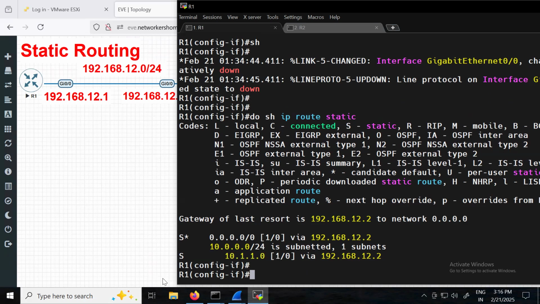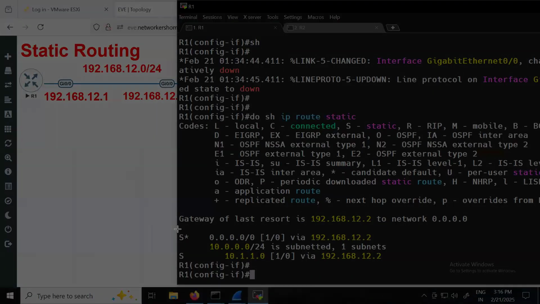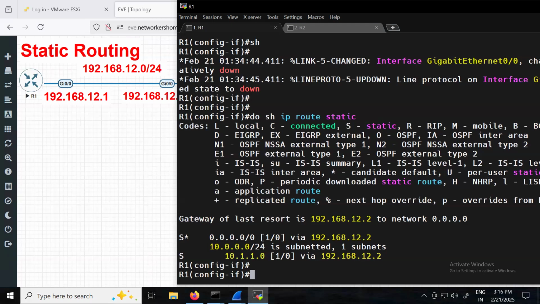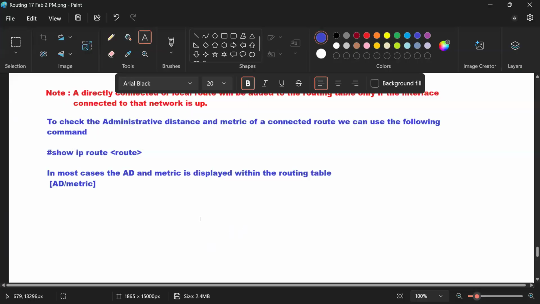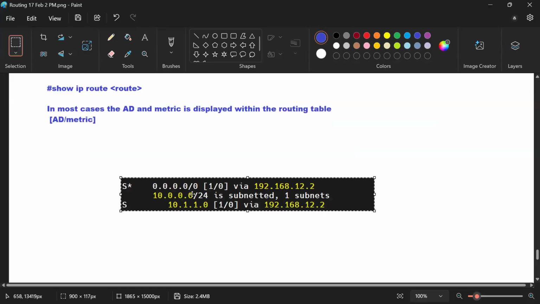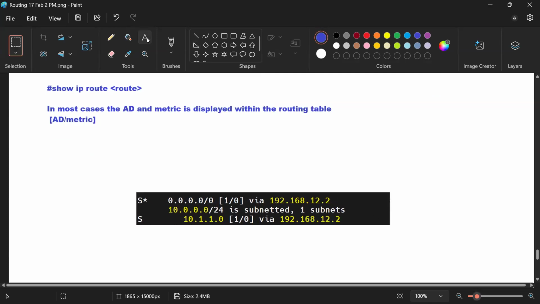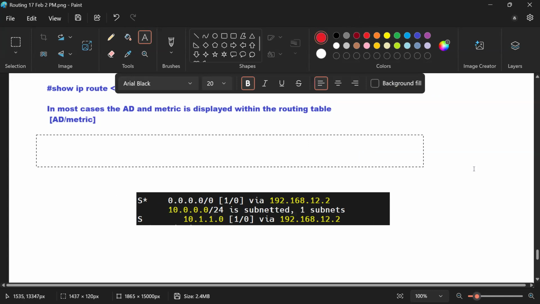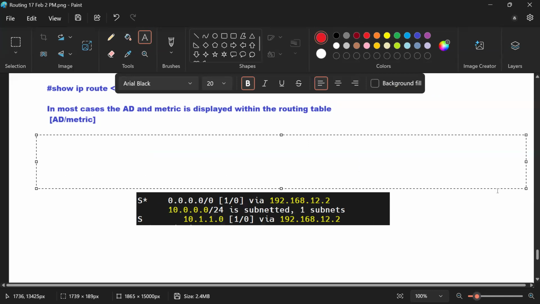When the router looks at the routing table, the router looks for the longest prefix match.